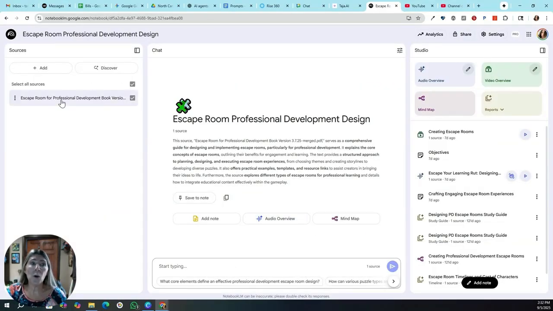So you can see over here, I only have one resource. So when I ask this chatbot any questions, it's going to only look in that resource. So the very first use case is to use this for lesson planning, getting your objectives, getting outlines, pulling out main ideas. So you can take all of your documents that you have, just get them into a digital form, get them in here, and then have NotebookLM clean them up and really get them organized for you.